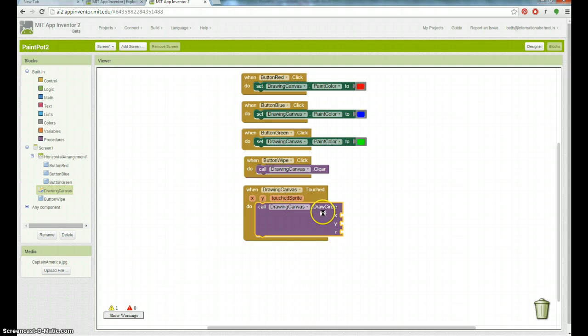Okay, first thing I want to explain to you guys is that when it says draw circle, it's not exactly meaning that you're going to draw a circle on the screen. If you think about it, every dot that you see on a screen, every point, is also a circle. It's just a very small one, so we don't think of it that way. So when it says draw circle, it's actually going to draw a point on the screen. But how does the program know where you want the point to be drawn?